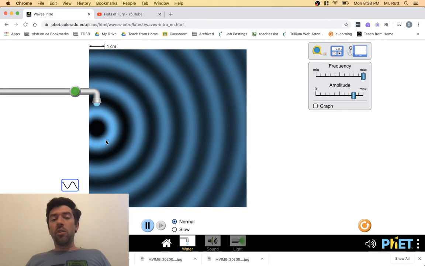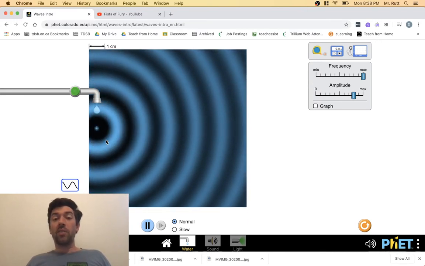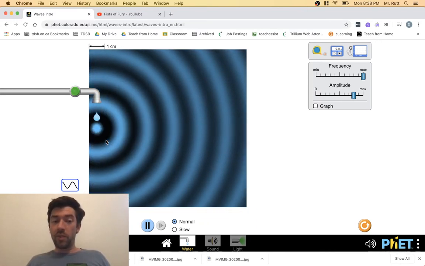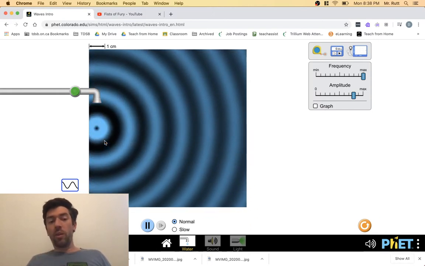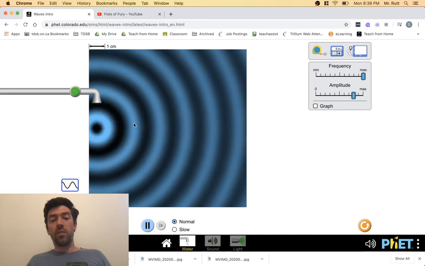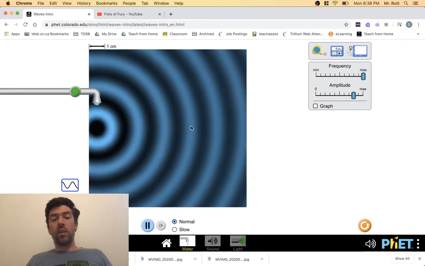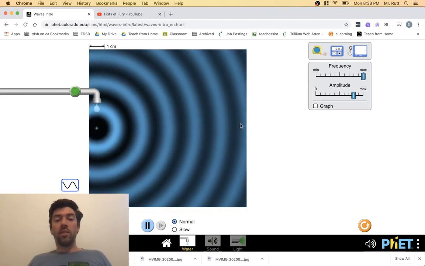And it might look to you like the wave is traveling faster, but it's actually not. So that's kind of interesting. Let's trace that. I'm going to trace my mouse across one of the crests. So watch this. We're going across the screen on the crest, and you can see how long it takes.